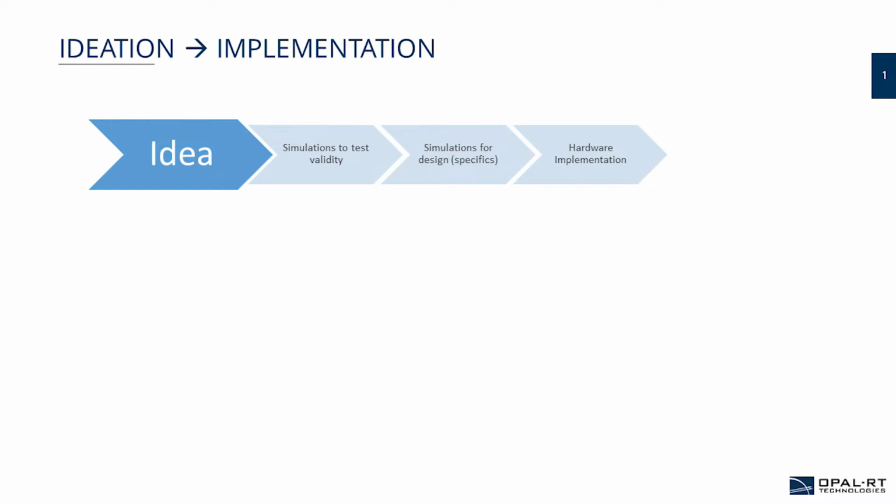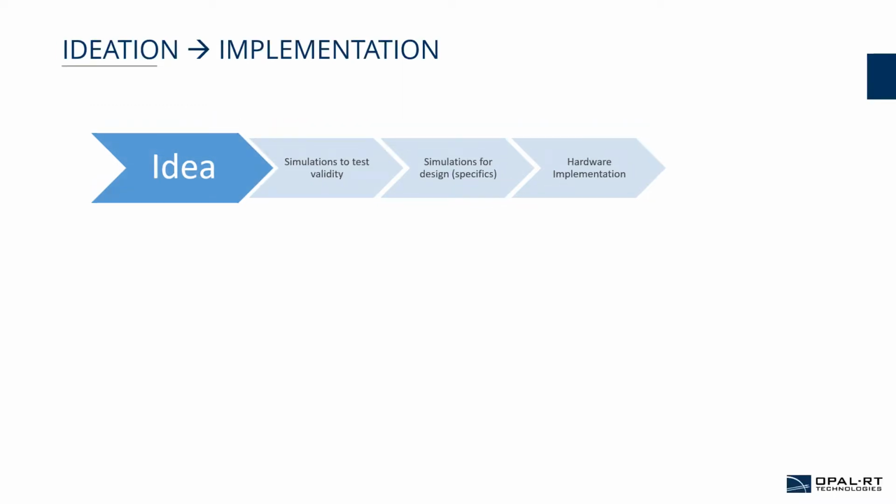In a typical workflow, wherein you would want to implement a hardware setup, or you would want to test a hardware equipment, or you would want to set up a lab for your research students in an academic setting, for instance, you would start with an idea. You would perform some simulations to validate whether a particular concept that you would want to implement in hardware works or not. You would then go about doing design specific simulations and eventually with hardware implementation and testing.